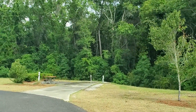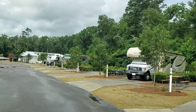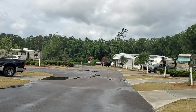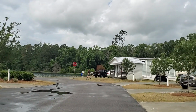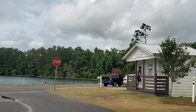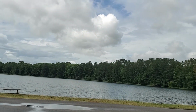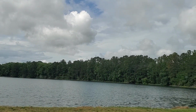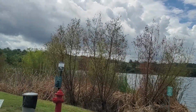So also, let's go into what we liked about this. I love the pools. I love the amenities that they had. And I'm getting to that point where I don't want to entertain the kids. So when the entertainment is there for me and I can relax, it's a plus. It is a plus, but our kids still want us to be involved in everything. They do, which I don't mind, but it's nice when there are just things for them to do and get involved in, and they don't have to look for ideas. It's just right in front of them. And this campground has it.